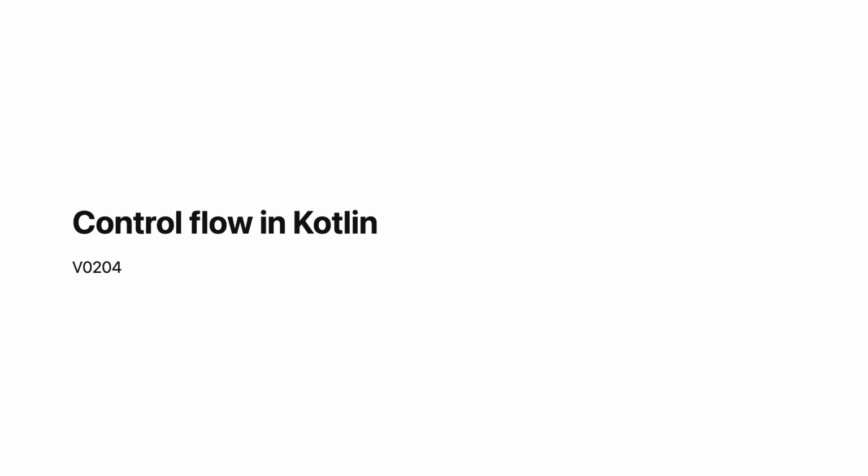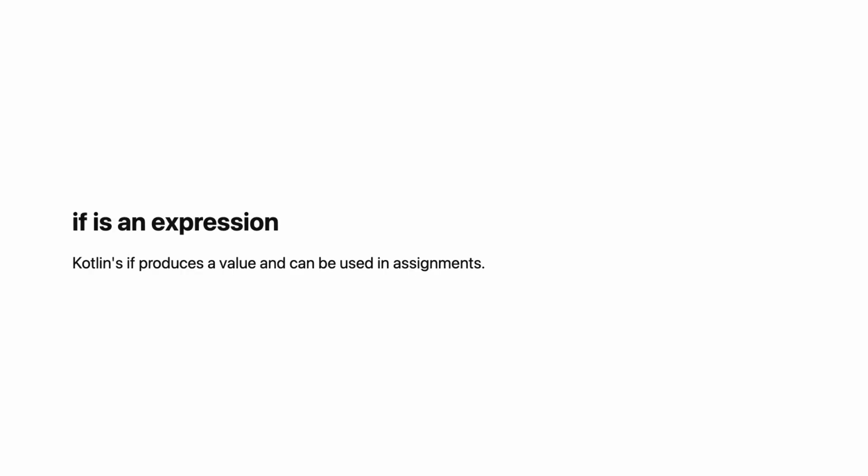In Kotlin, if is not just a statement, it is an expression. It produces a value. A statement does something. An expression produces something. In many languages, if is a statement. You write if-else to execute different code. But you cannot use it as a value. In Kotlin, you can write val result = if (condition) a else b.